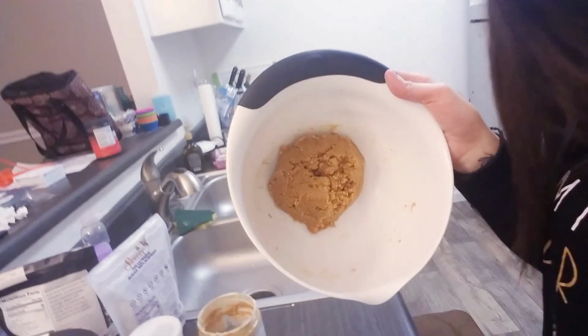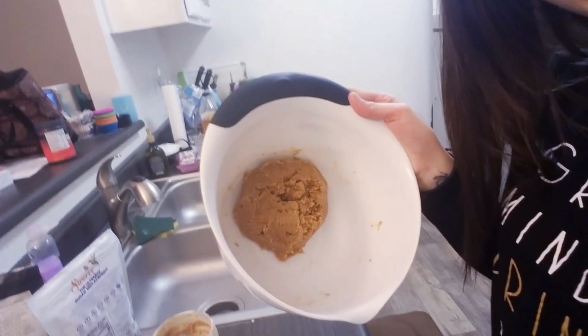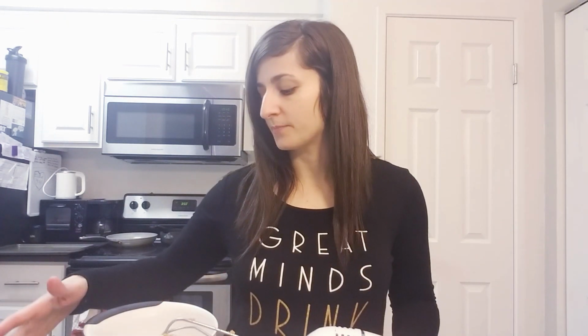And I'll show you a comparison of how each of them look. Okay, so I mixed up the egg, the peanut butter, and the baking powder, and it looks pretty well mixed. I'll cut it evenly in half, and then go ahead and put the sweeteners in one at a time, and then I'll show you how each of them look. Okay, I have half of the cookie dough split.